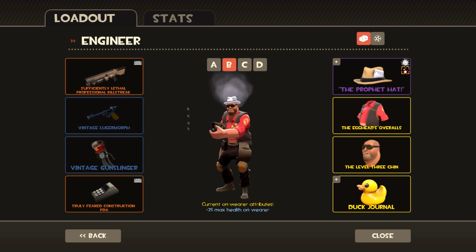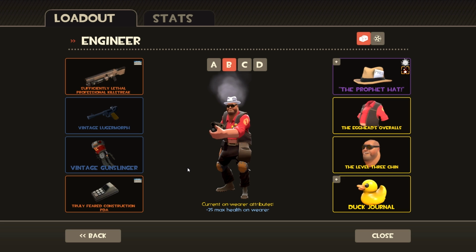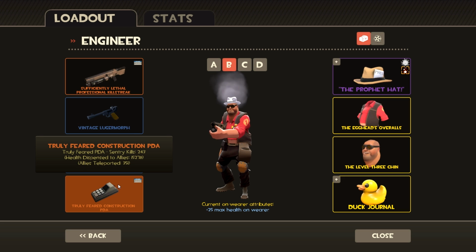Then for B, we have the more offensive one with the Gunslinger and the Professional Killstreak Widowmaker, along with the Lugermorph and a PDA.